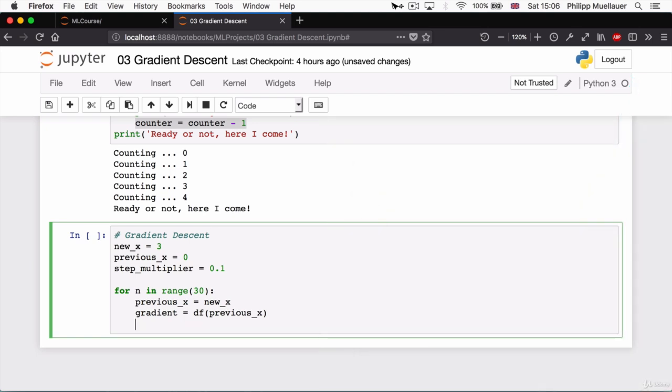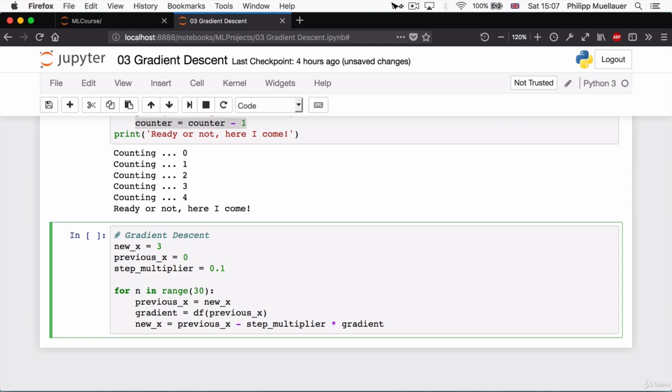And now it's time for that adjustment step, for that learning step. So the new value of x is going to be equal to the previous value of x minus, because we've got to go down the hill, minus our step multiplier times the slope, times the gradient.